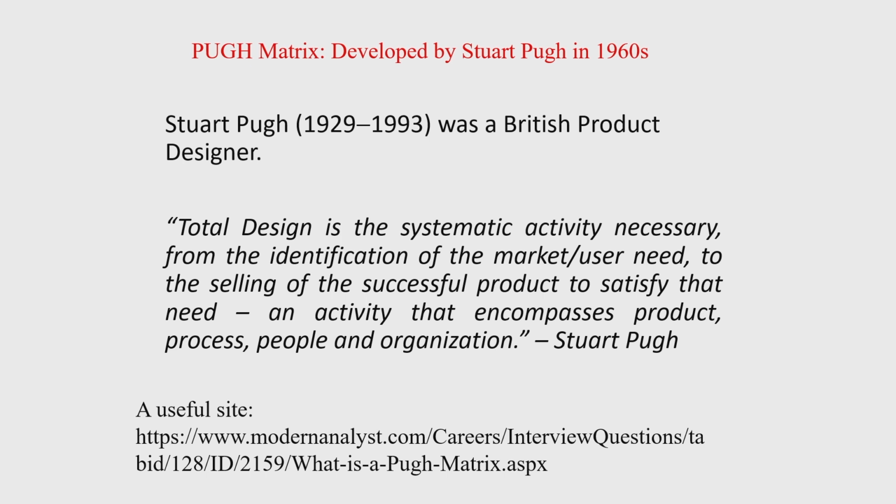That means he is telling us total design is the systematic activity necessary from the identification of the market or user need. That means the first task in product design, or total design, is that you have to understand the market need or the user's need. So that is the first step, what the user needs, and that is the starting point, and the ending point is the selling of the successful product to satisfy that need.